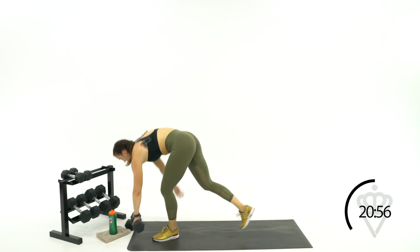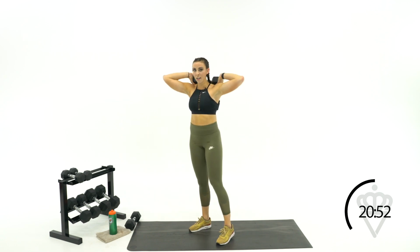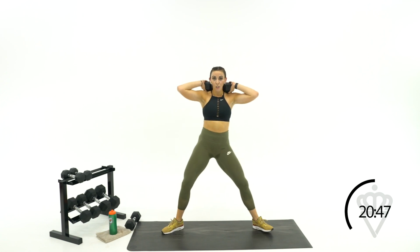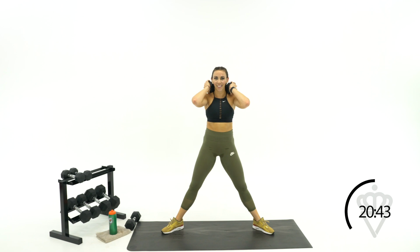Whew. We're gonna go one dumbbell right here behind your neck, seated here. On like your traps, your upper shoulder blade, plie squats. Toes are out, going down and up. Ready? Let's go, 1 minute.